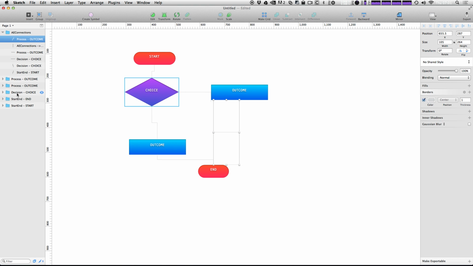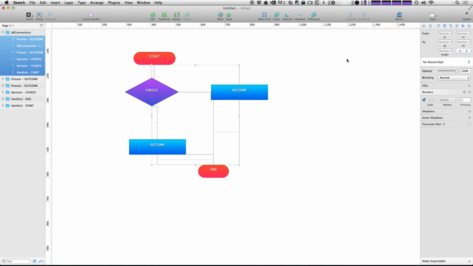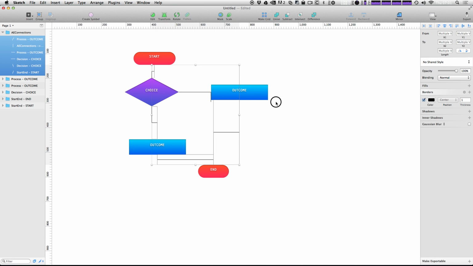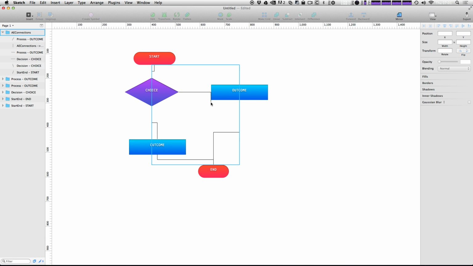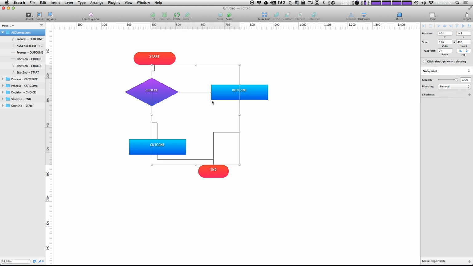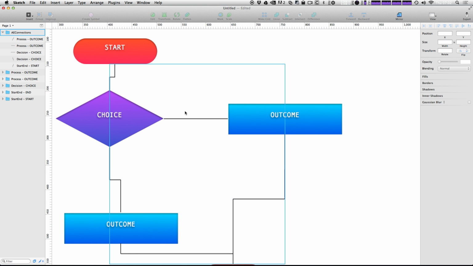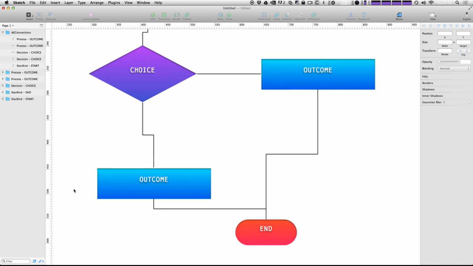Let's say you wanted to modify these lines, well, we could always come in here and we could change the color of these. We could make them black, we can make them bolder than they are, we could do all sorts of stuff with them. And you can see this one even has a weird little bit coming out of it here at the end, probably because the color is a little different. So let's zoom in here and we can take care of that simply by deleting that extra little bit here, and you could modify this chart as you need from this point forward.